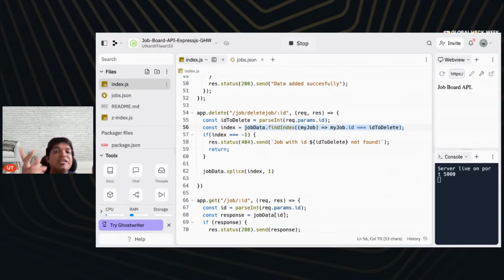If you say delete 2, it will delete position 0 and position 1, and then it will stop. If the index is 0 and you write index comma 2, it will delete from position 0, it will delete from position 1, and then it will stop. It has deleted two items. We only wanted to delete one item, that's why index comma 1. Okay.